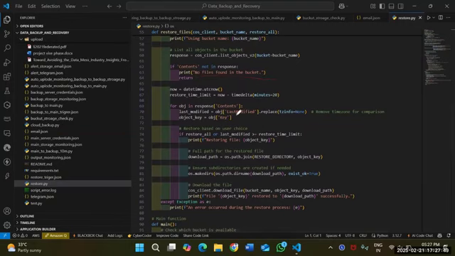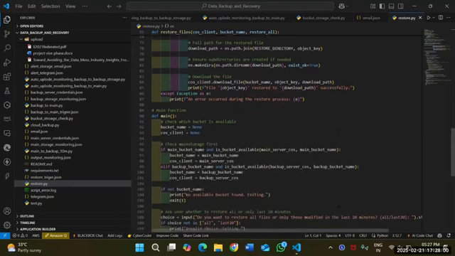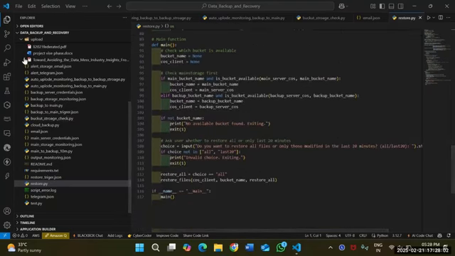If no buckets are found, it prints no bucket. If any last modified, it modifies the restore bucket, and files will be found. In this we are given: if no buckets are found, it will print no buckets and exit. And if you want a backup of all, you can give backup, or you can also take a backup of the last 20 minutes.